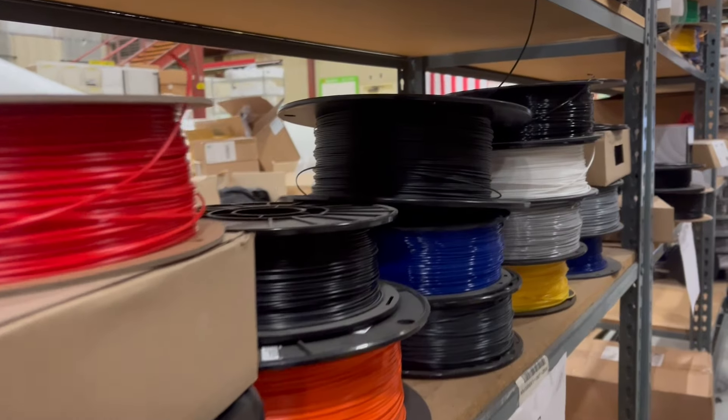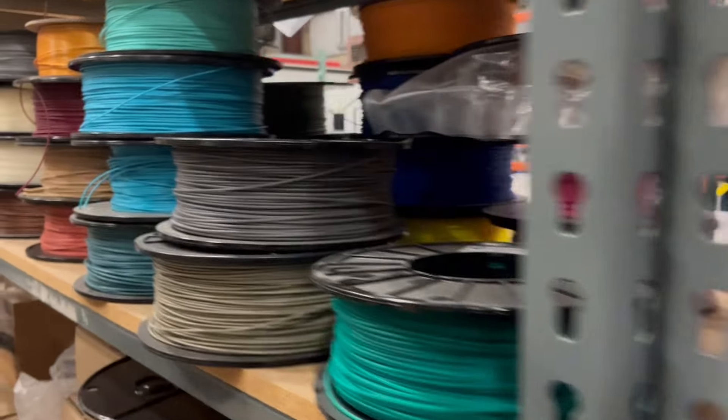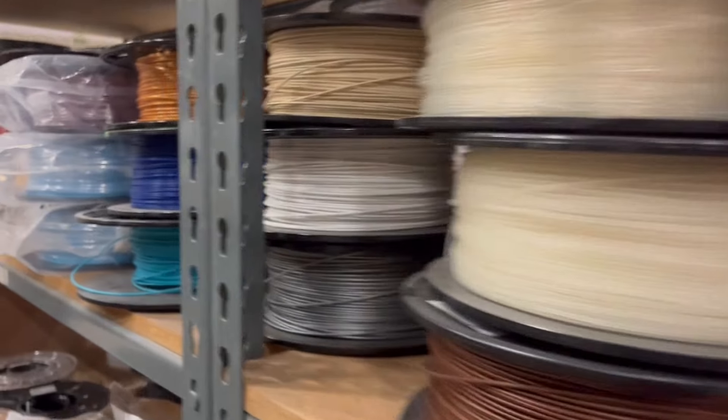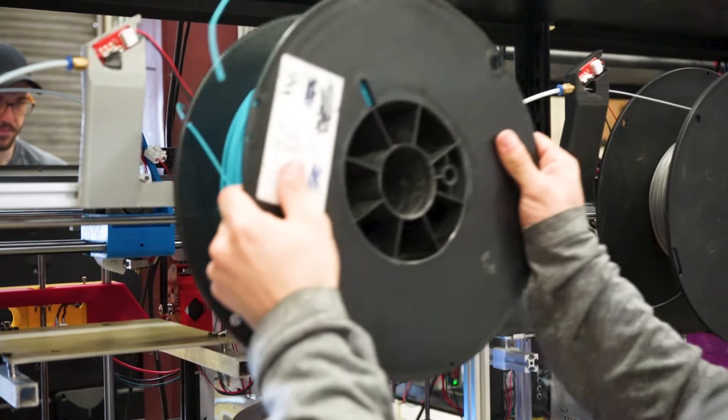Over time, that will expand. We eventually want the API to support every color with manufacturer-specific materials, so that if you are making a part with neon green NinjaFlex, we have capacity for that available and you can immediately plug in and have those parts printed. But we have to make sure we are delivering a very reliable system to anybody who builds on top of this, because it is foundational.